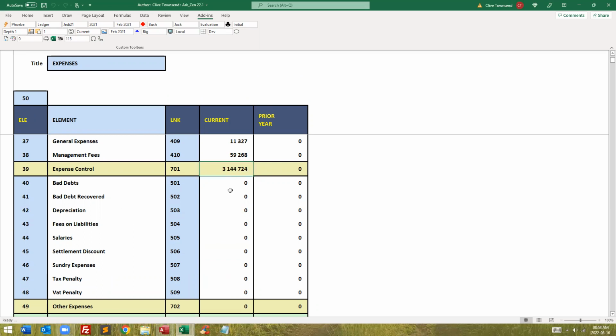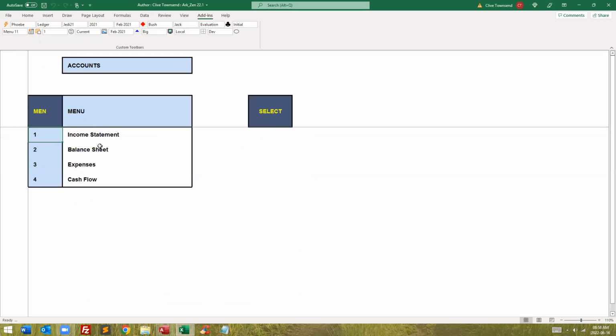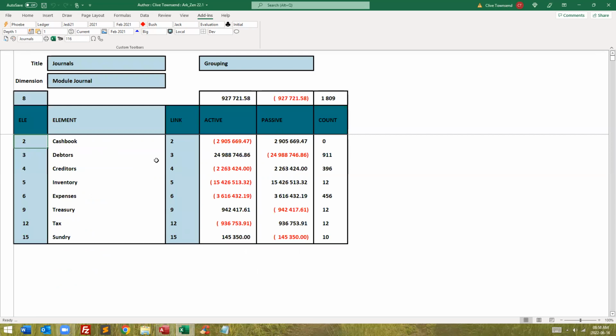So this one here is what we call the expense control. We don't want to have all our expenses sitting on the TB. We actually have them put away in a separate subsidiary ledger, and then we do them. That's expense control. But these other ones here are ones that come from different modules: bad debts, depreciation, fees, etc., various different items that are expenses, but they come from different modules, not the expense module. Okay, so I can come back to here. And now I've been able to see all of that. Now let's go here into my trial balance, and let's go to my journals. So here I have a set of all my journals.